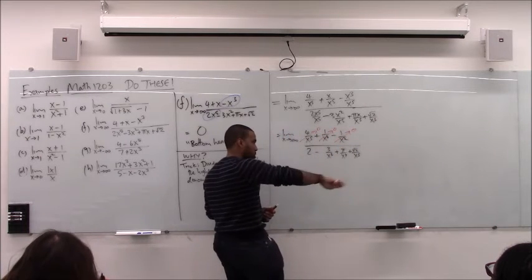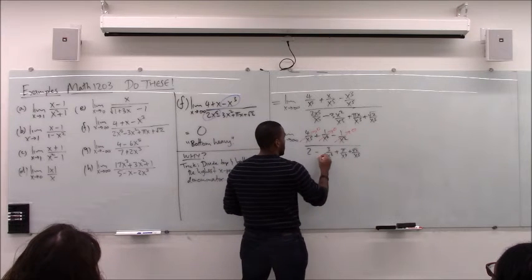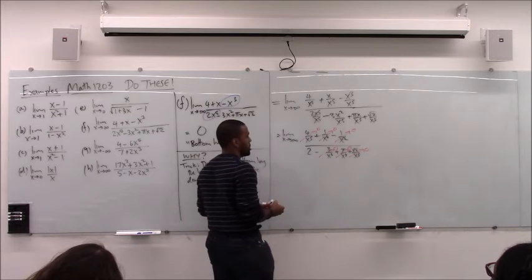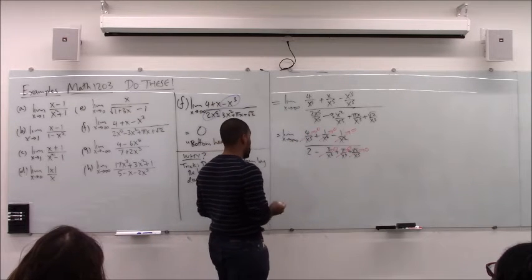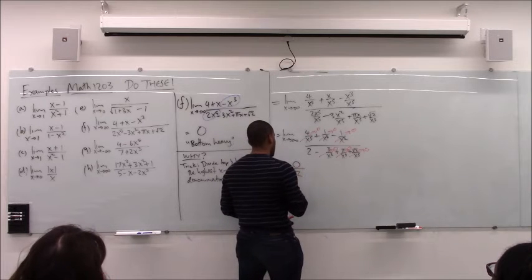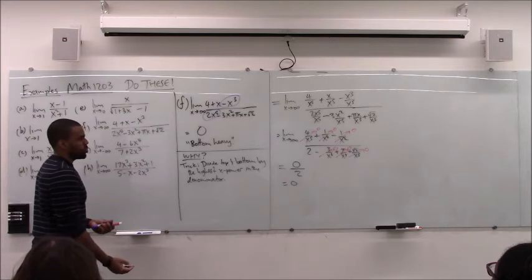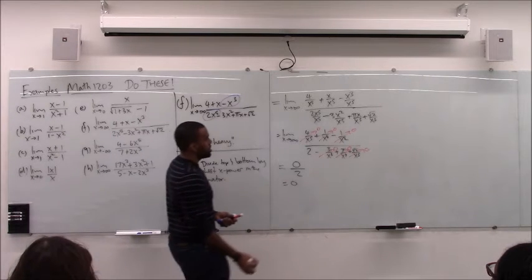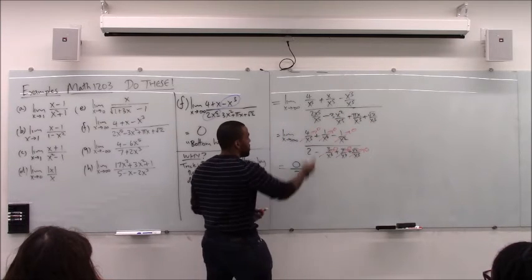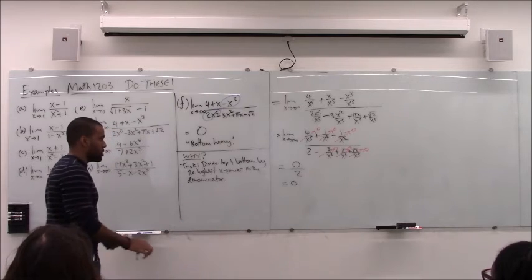The graphs, we know 1 over x squared, x fourth, 1 over x to the 5th, they all taper off like that. All of these just go off to 0 because the top is constant, the denominator is moving and growing. So essentially what you end up having is 0 over 2, which is 0. Okay? And that's why it's 0. Because you divide by the largest power in the denominator, any power that's lower than x to the 5th is not going to matter. They're just going to vanish. They're going to go off to 0.